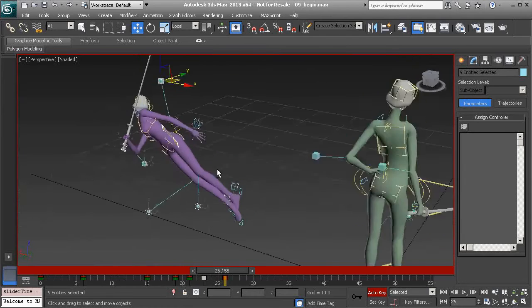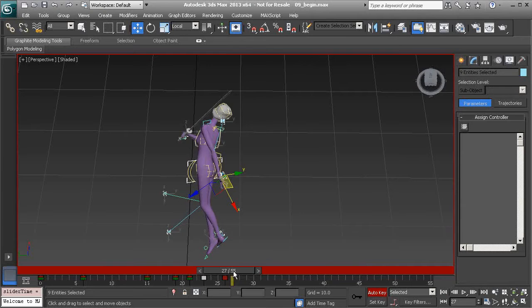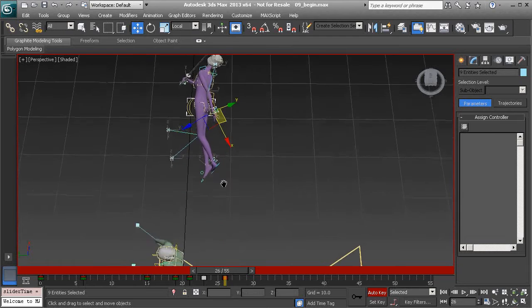Then at that point, we can check things in the top view. So when she flies back, it doesn't appear to look crooked. And if that is the case, you could always go ahead and, of course, just translate her over to fix the path of action. All right, I like that. Let's just double check here.